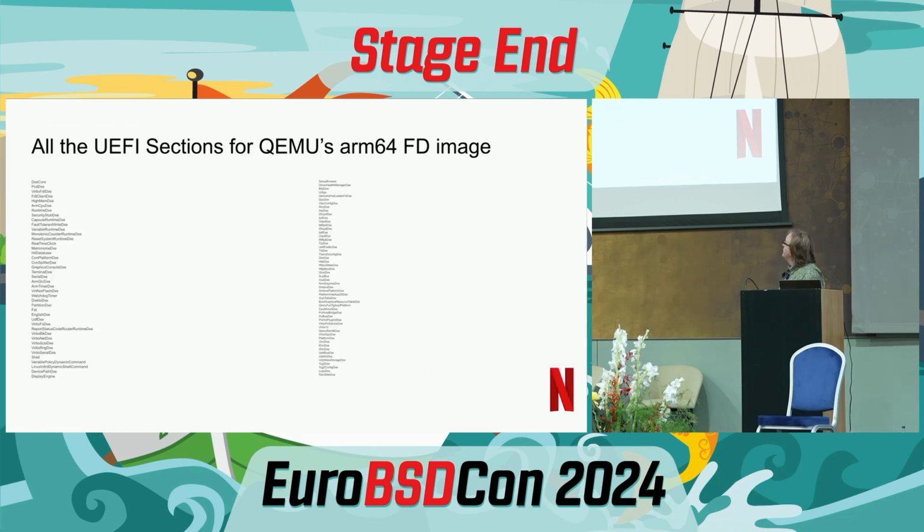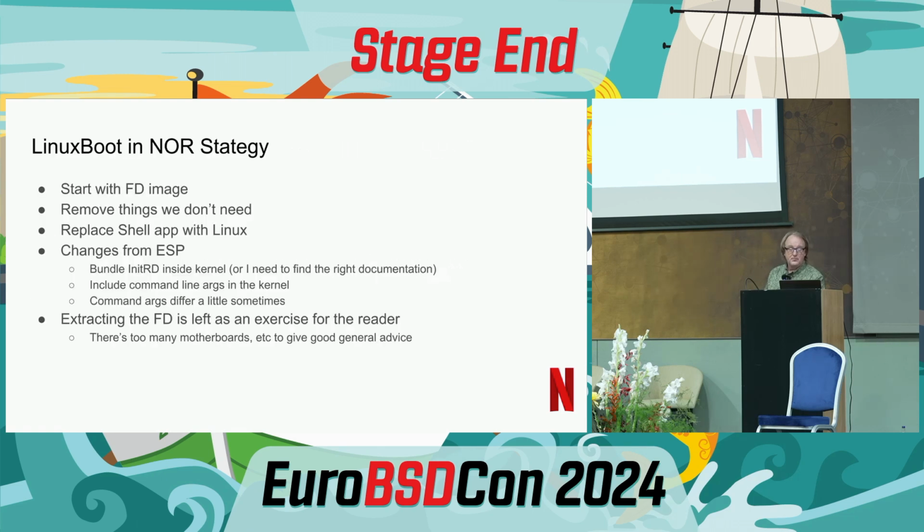I'm not going to read all these. There's over 100 of them. I use this to make the point that there's a lot of stuff in here. At least half of it you don't need. So clearly you're going to want to slim things down, because also there's usually just a few bytes left over, because motherboard makers like to put the most value into this and have the coolest, flashiest GUI, and you might not need that for your deployment.